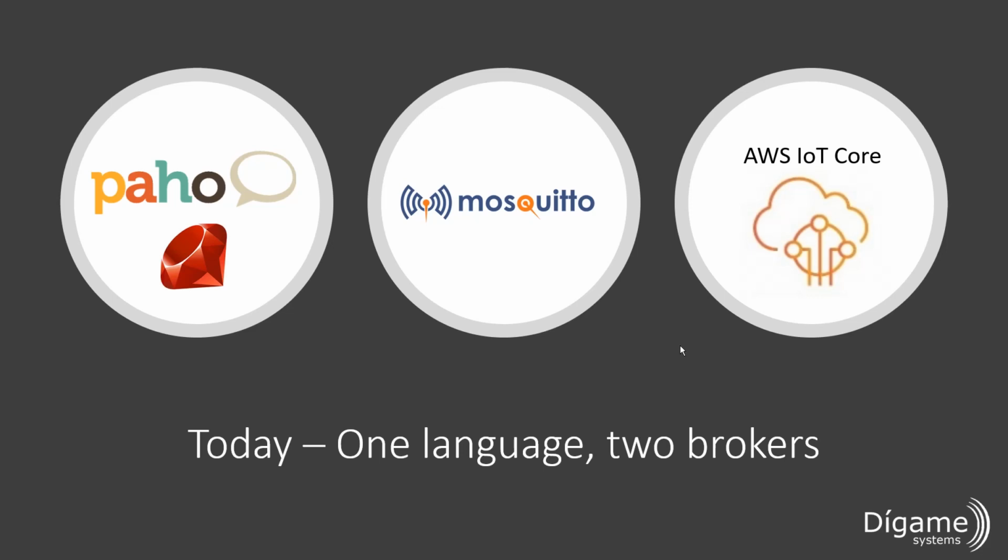So what we're going to do is build a little distributed application. We're going to first put it on infrastructure where we have a Mosquitto broker in the center, and then we're going to move that over to Amazon's IoT Core. So I mentioned the rough structure of MQTT, and you could see that you have publication and subscription.